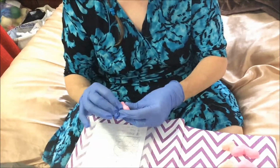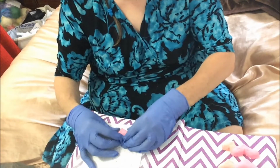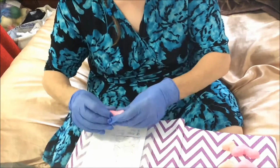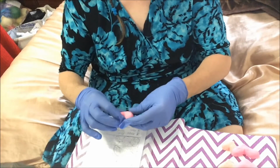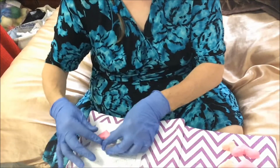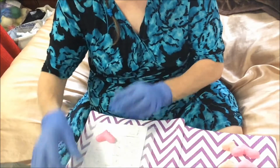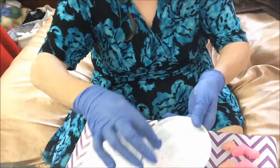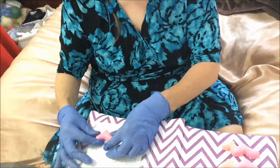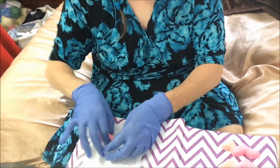It, number one, helps smooth it out. It helps quicken it to get a little harder, a little quicker if it's too soft. And it helps the two stick together if you have two that you want to stick together. So instead of water, just use a little bit. Put a little bit of rubbing alcohol in some kind of container, just a tiny little bit, and get it on your finger and just smooth it over. And that will help smooth it out.